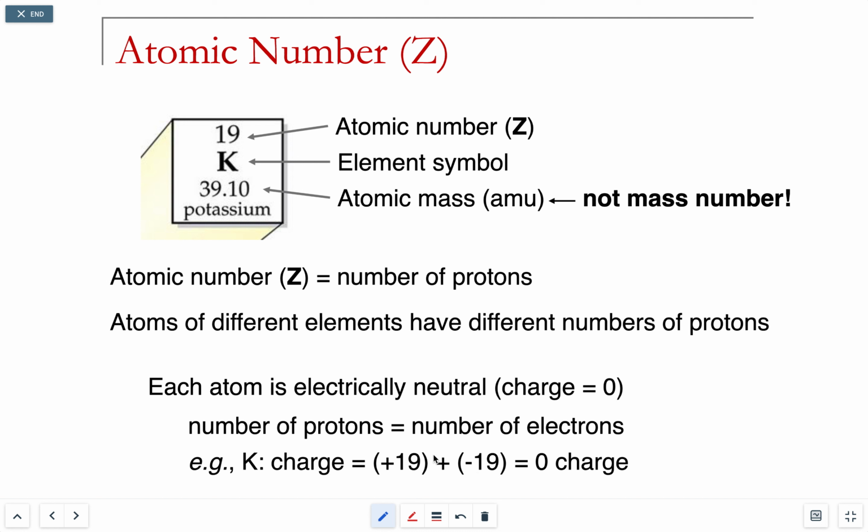Listen to my language again. I said that we're adding these together because we have 38 particles, and we are adding them together. It's just that the sign of the charge is different. This is positive, this is negative. So in terms of the arithmetic, we end up subtracting, okay? But that's just because of the consequence of the sign. You really should be thinking addition. We're adding the two types of particles together, and we're finding that we get zero electrical charge. In other words, the number of positive charges, when it equals the number of negative charges, balance out so that you end up with zero.